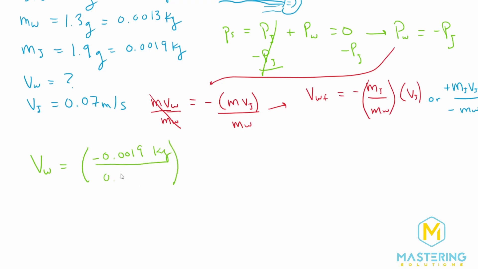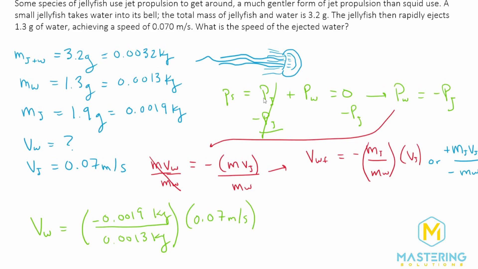If we wanted to be a little bit more precise to help you understand the concept better, the way I drew the picture up here with the jellyfish is I drew it so that the jellyfish is going in the positive velocity direction and the water is going in the negative velocity direction. But like we were just talking about over here, it doesn't matter where we place the negative.